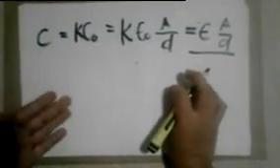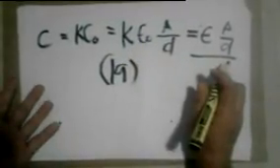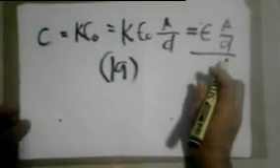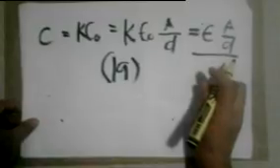For the parallel plate capacitor, we can denote this as our equation 19. And for the electric energy density in a dielectric, as you can recall, equation 11 for energy density in a vacuum, U is equal to 1/2 epsilon naught E squared. This is our energy density in a vacuum.